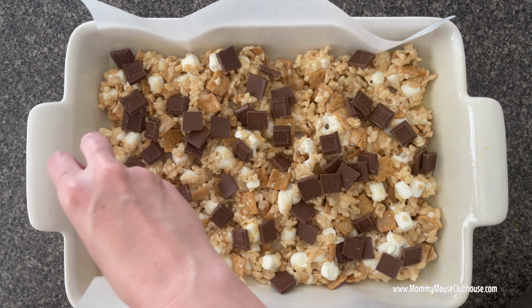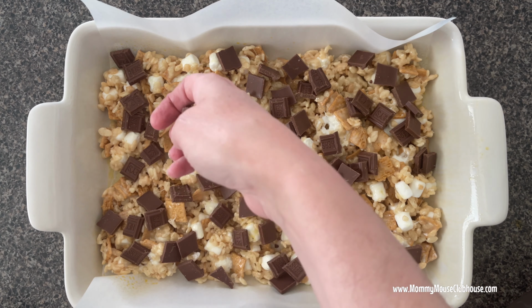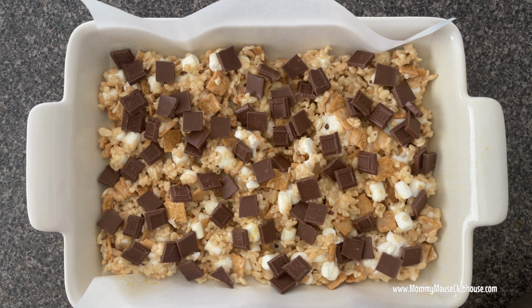Everyone, it's Mindy from MommyMouseClubhouse.com, and in this video, I'm going to share with you my recipe for these delicious and gooey S'mores Rice Krispie Treats.